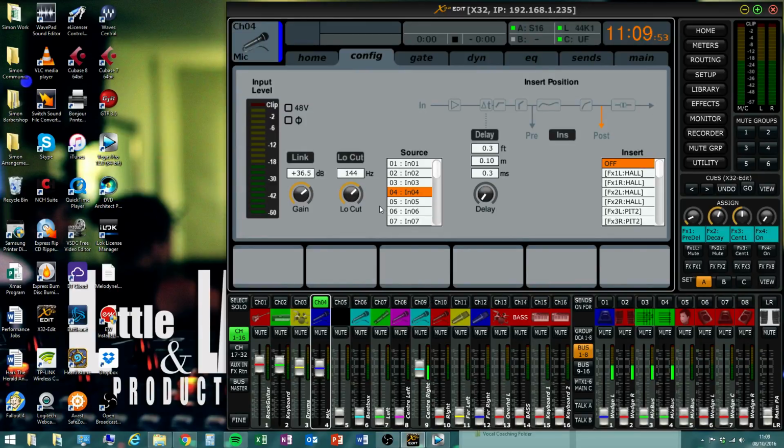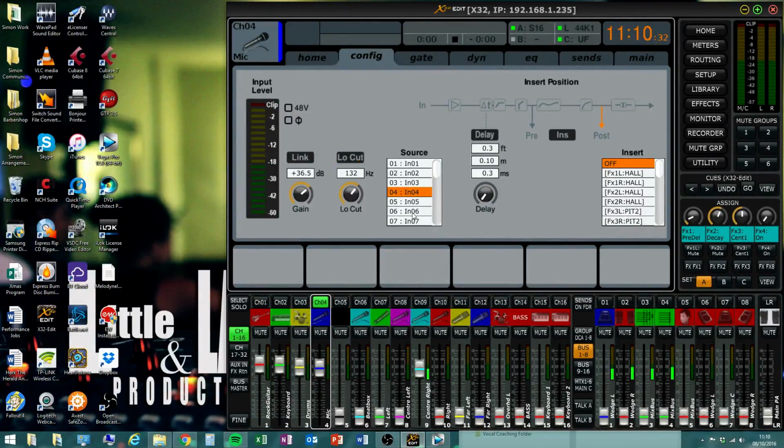On Cubase and on the actual physical mixing desk, if you sing, it'll tell you what frequency you are. So if you got your singer to sing their lowest possible note, and that's at like 150 hertz or something, then you can set the low cut at that point, knowing that's as low as they'll go. It just allows you more headroom for other sounds. You wouldn't want loads of muddy sounds going through one microphone. You want the bass doing the bass sounds, and the vocal doesn't have those bass sounds in, so it should blend a bit better.